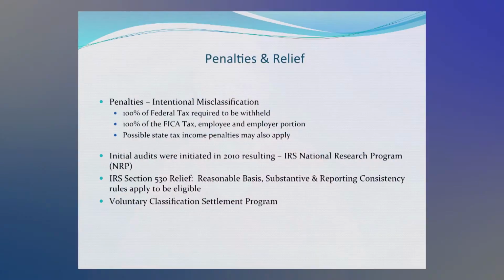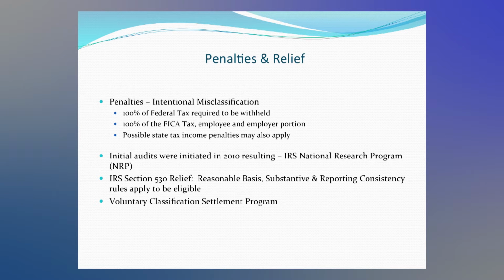So as we mentioned, this is something that has become a big issue, especially to the IRS. There's a lot of taxes that are on the table or out there that they might be able to get their hands on that are not getting reported correctly. So they're giving this whole area a lot of attention ever since 2010. There are huge penalties associated with intentional misclassification, and some of those include you have to pay all of the federal tax for all the length of time that that worker has been with you. Also pay all of the FICA tax, the employee and the employer. And there might be some other state income tax penalties as well.